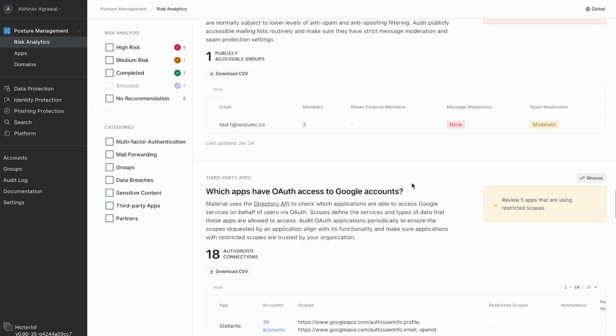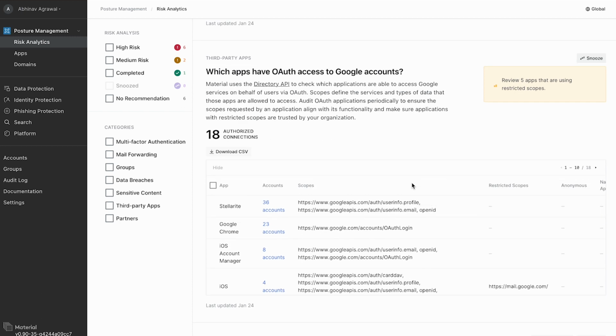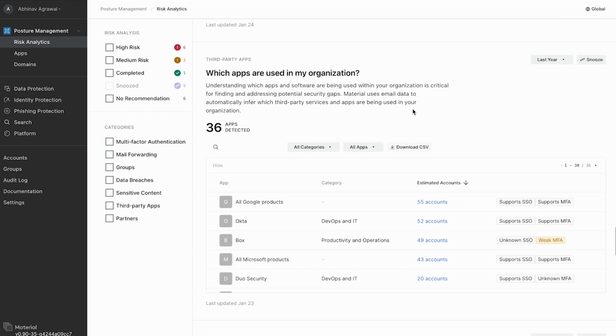And the list goes on and on. We can actually start using email data to infer all sorts of things about the environment. For example, let's say you were a CISO and you just want to understand which applications are being used in your company. Historically, what you would do is try to put something that's examining your network traffic. You can't do that anymore because everyone's working from home. You might try to have everyone use the same browser, but you can't do that anymore because people are accessing things from their phone, they're signing up for services. The one thing that is common, though, is email. Every application on the internet, when you sign up for it or do something, it emails you. So if you can start understanding this data set and process it, you can actually answer questions like what apps are being used inside my company.